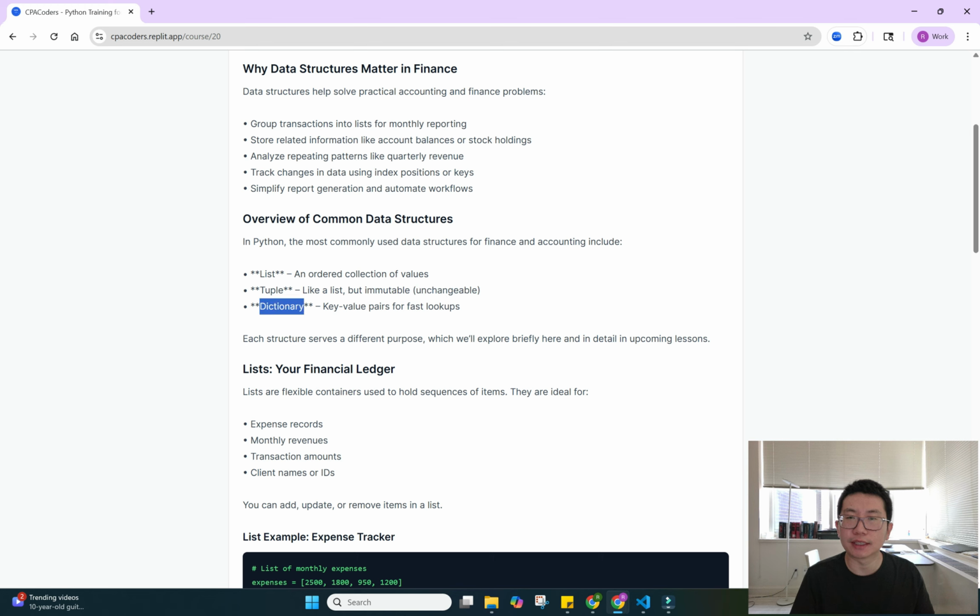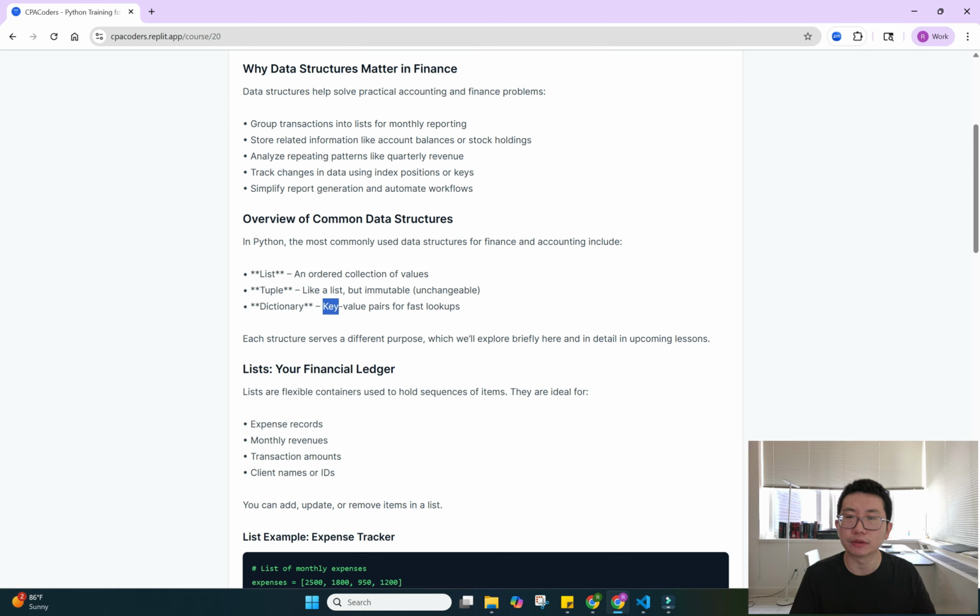Dictionary is another data structure where you have key and value pairs. You can define the key and then give a value to that key. When you want to retrieve the value, you just pass the key to retrieve the value. So this is the key-value pair data structure. And a dictionary is not ordered, compared to a list, which is ordered, right? You can see the first element, the second element, or the third element. But a dictionary doesn't work like that. You pass the key and retrieve the respective value for that key.